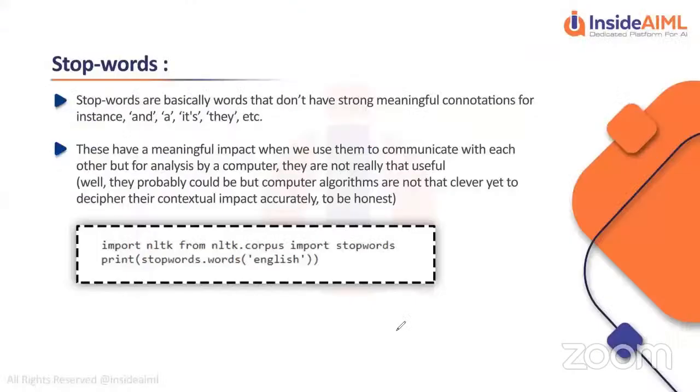Now we have stop words detection, stop words removal. Stop words removal means that in our sentences, we have many things. We have a, the, it's, they, etc. A lot of things we have in our sentences which are not required for machine learning and NLP. But our sentences mostly consist of those elements only. So what should we do? We will use a stop words removal method.